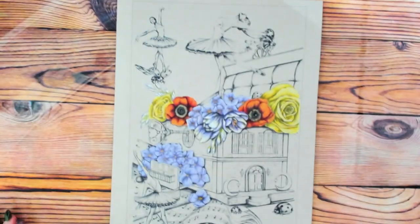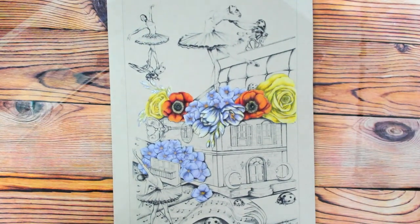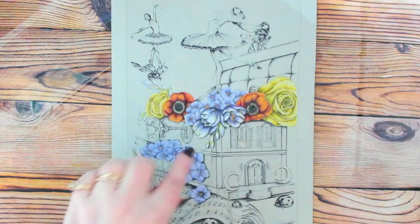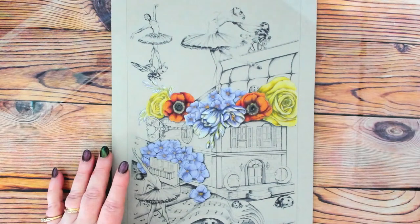Okay, I'm just going to adjust my table here. So we're going to actually color the music box and then I'll put the glaze on and then we'll come back on Saturday after the glaze is dry and we will color in the cracks. So we are going to zoom in to the top of the music box here, and we're going to start there, and then we'll work our way down.